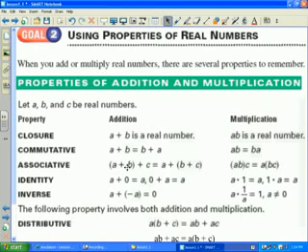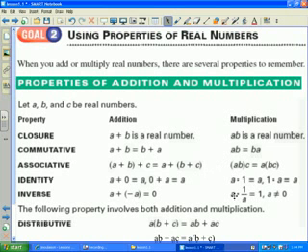So for example, if I add A and B together, get that result, and then add C, that final result will be the same as if I were to add B and C together first and then add A to that value. The manner in which I group the numbers when I have three or more numbers won't change the final result. Same concept would apply to multiplication. The identity property for addition: adding 0 to any real number, the result is the original real number. Or multiplying any real number by the value of 1, the result is the real number. The inverse property for addition: adding a number and its opposite, the result is 0.